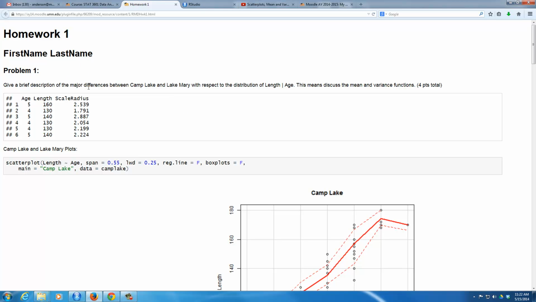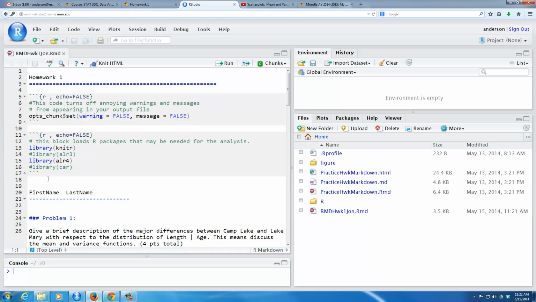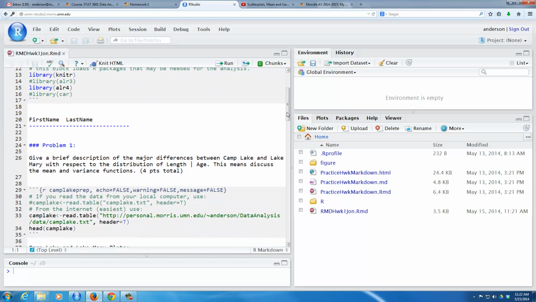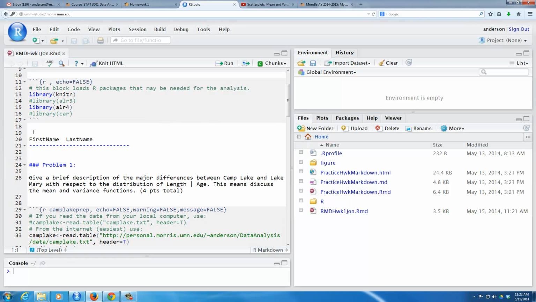So in problem 1, I need you first of all to change in the markdown file in RStudio, get rid of first name, last name, and put your own names right in here for first name and last name in line 20.